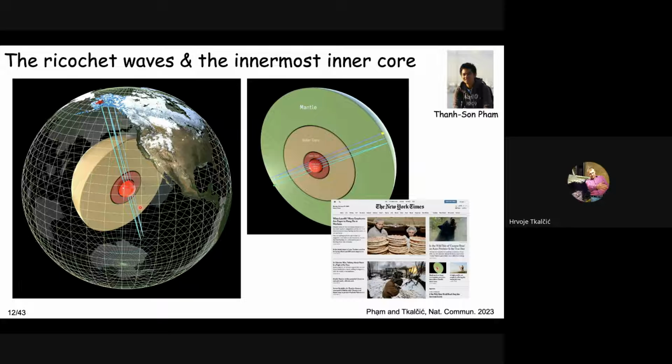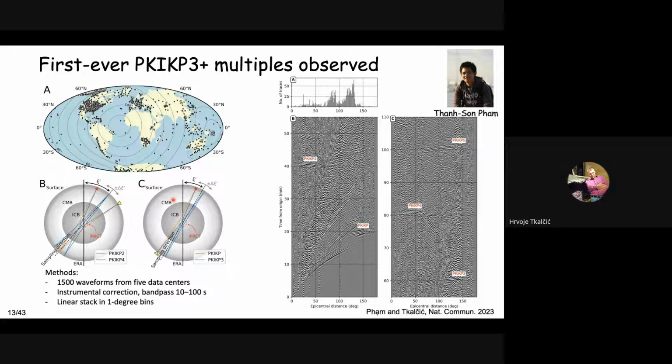And this ended up on the front pages of the leading newspapers, which is very good for global seismology, that there was such an interest in this. But let me show you some real observations here. Here is a Solomon Island event, and on the opposite side of the Earth, so basically antipodally, we have many stations. And here is a sketch of these ray paths through the Earth center.